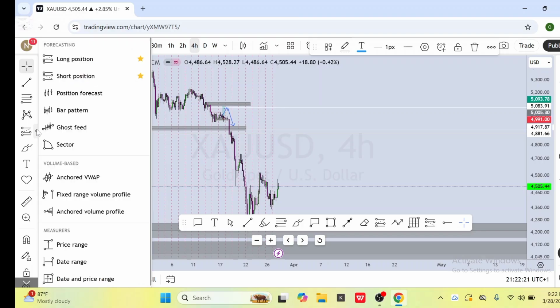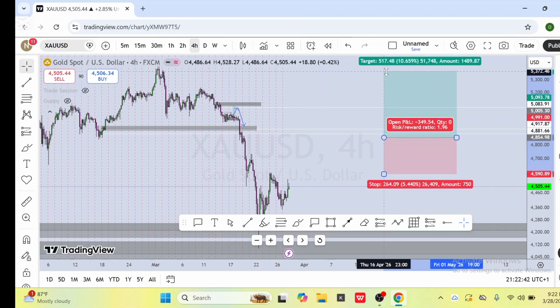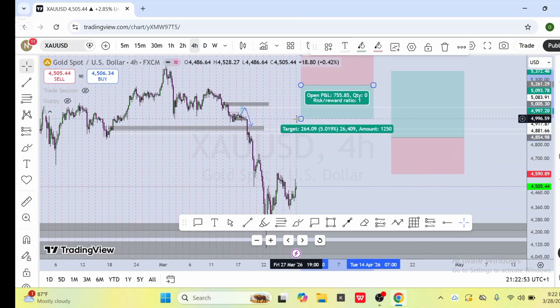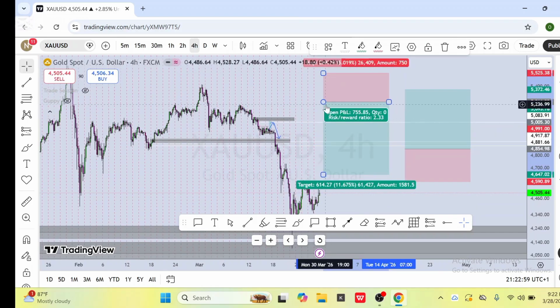And I also have here a focus tool. It's focusing for a buy or a sell. So what I use here is the long and the short position. And what this long and short position does for you is to give you the direction, after your analysis, of where your entry price, your stop loss, and your take profit are. This is for long, and for short, it's like this. It gives you your stop loss, your entry price, and your take profit. So this is what it does.